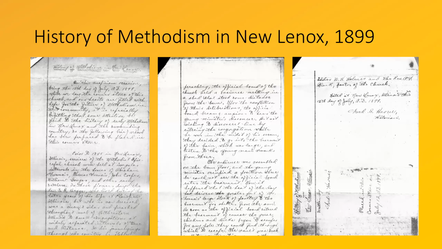This document is titled History of Methodism in New Lenox, written in 1899 by Fred S. Haven, and is shared by the New Lenox Public Library. This document posed a number of challenges. There are ink spots on the paper, and the ink didn't flow smoothly from the pen, so the letters came out uneven. Some pages of the scan are more clear and sharp than others, and the perennial speed bump of all historical manuscript transcription, there are letters that are written differently than we might expect.